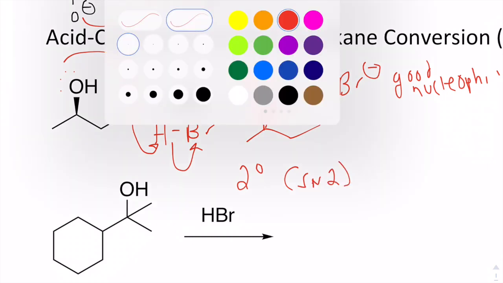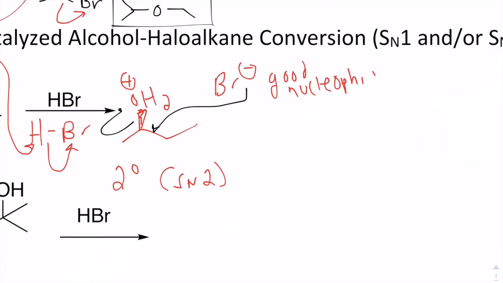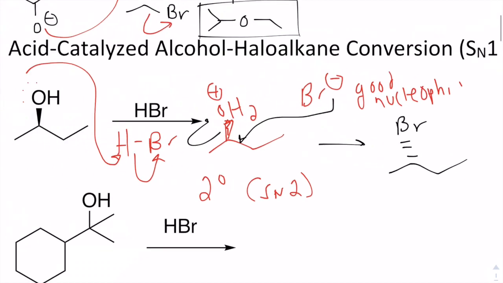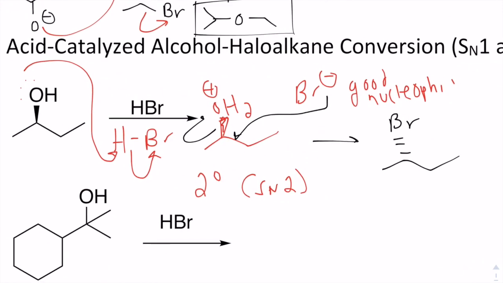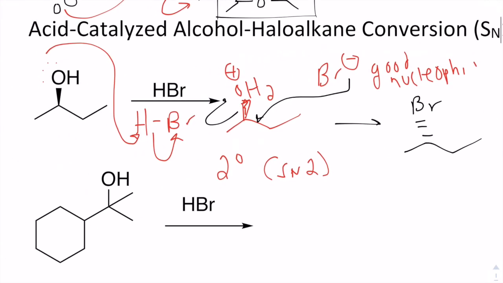So the mechanistic arrows for this would be that bromine attacking and kicking off that protonated hydroxyl group as water. So then the result would be inversion of configuration. It's important to note that bromine is now on a dash configuration because on our starting material that hydroxyl is on a wedge. And then we also generated water as a leaving group, and that is a weaker base compared to that hydroxyl group, and that's why this reaction can progress. That's why we use a strong base.